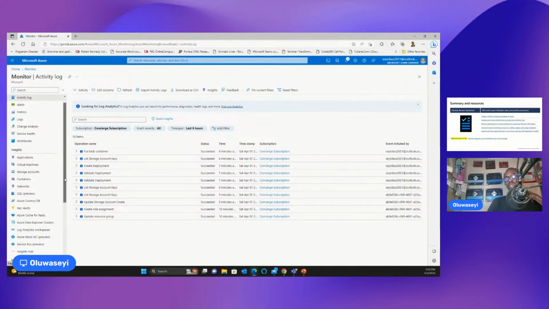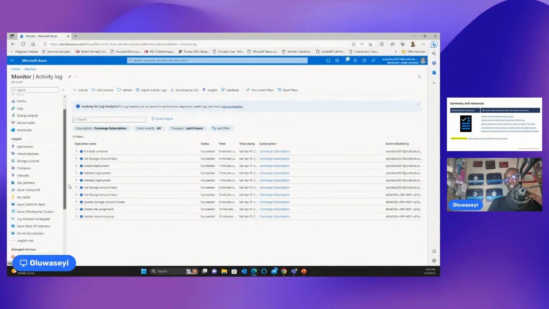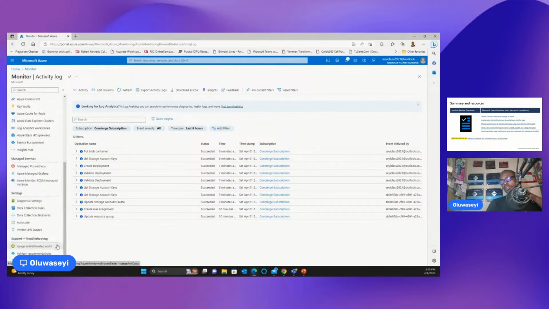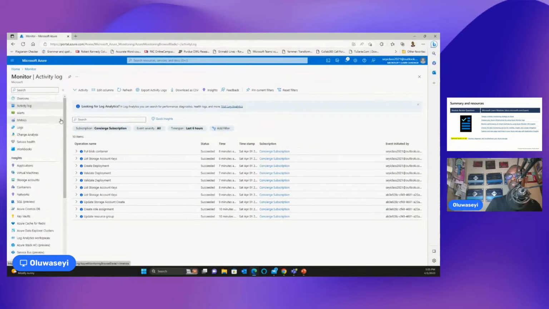Now let's look at how we do log analysis. Log analysis is a space where you have all your data, all the information that you need, and all the resources you need to digest and analyze those data, and you can now feed it into a particular dashboard, whether Power BI or any other dashboard, whether it's a workbook, etc. Now, let's see how we create a log workspace.